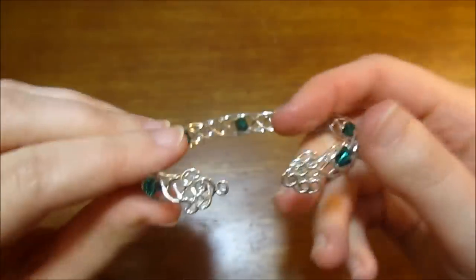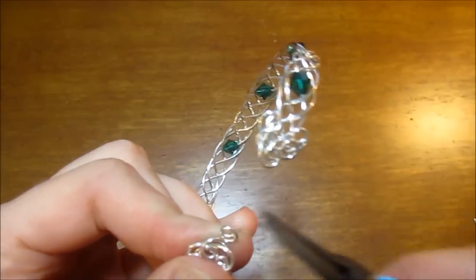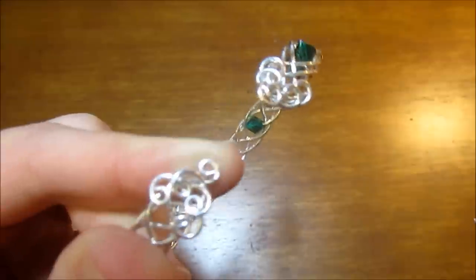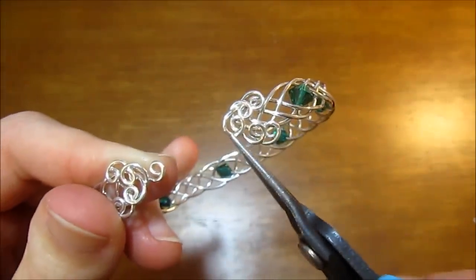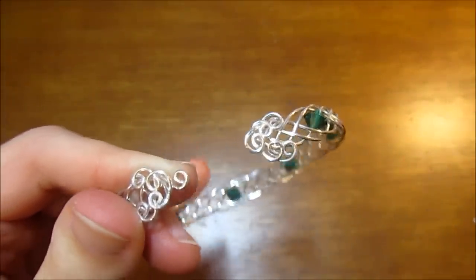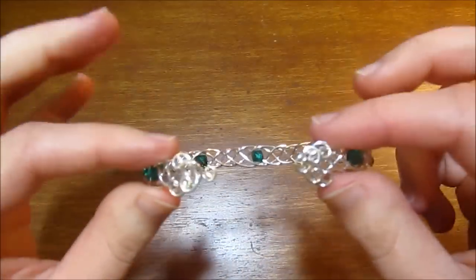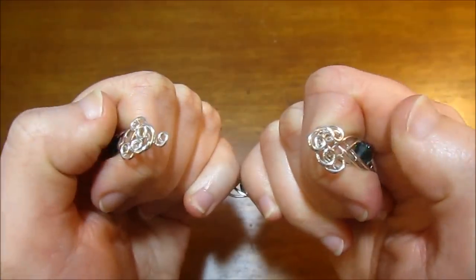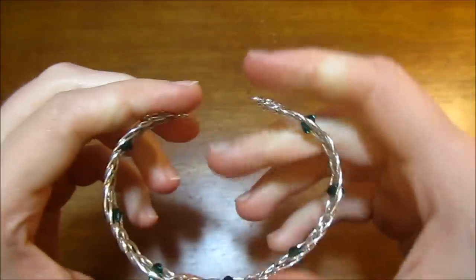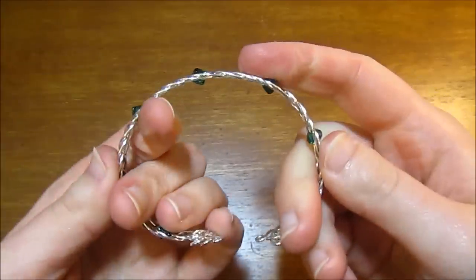Okay, so again, as I was saying earlier, if you wanted to have a chain on this, you could very simply stick a jump ring through these two end spirals and attach a chain and clasp. That might be good too if you wind up with a smaller bracelet than you expected and needed to bridge more of a gap to put a chain in there. But the cuff style works perfectly well.